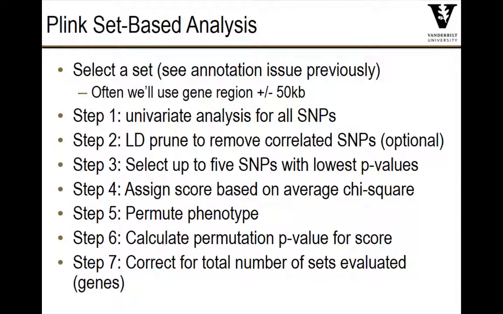Usually what we do is we go to where the actual gene region is within the genome, and we say, I'm going to go up 50 kb and down 50 kb from that gene. There are actually other numbers that you can use. Instead of 50 kb, some of the functional data has told us there are better numbers, where you want to go a little bit further on the front and not as far on the back. But you can use this to define what your gene region is. So why would you want to go 50 kb up and down from the gene?